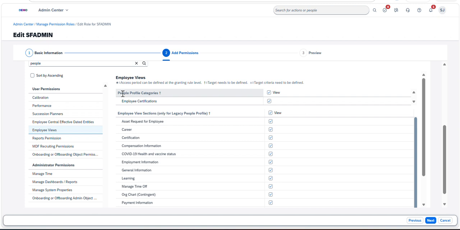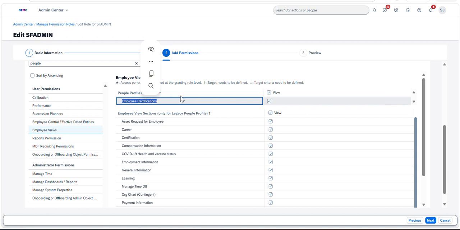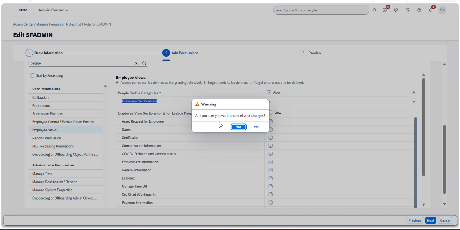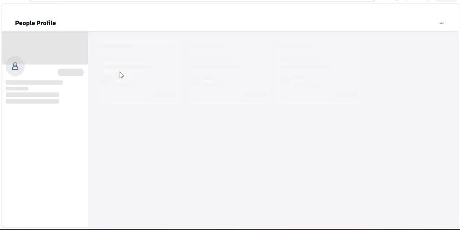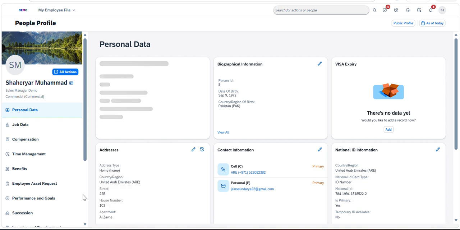Here you can see that in people profile categories, you have created the new category for employee certification. That should have the view button selected. If not, then it will not be visible in the people profile. So let's go back and see how it looks.